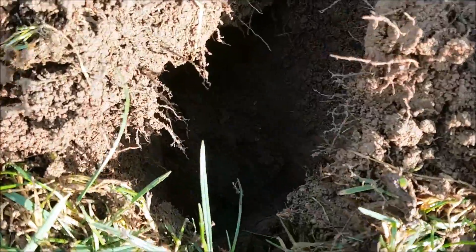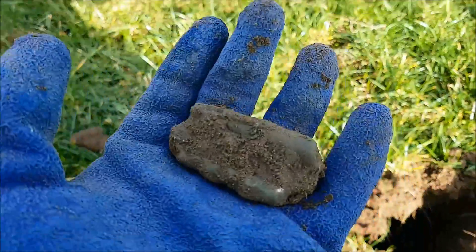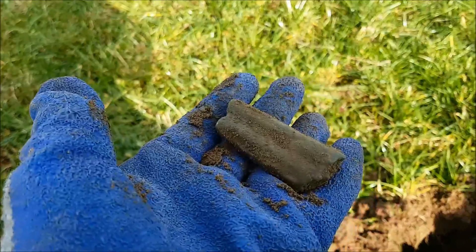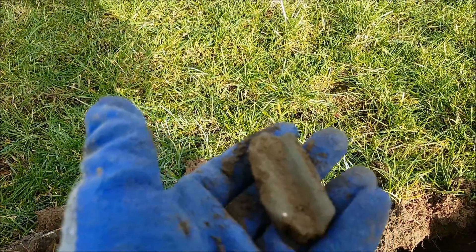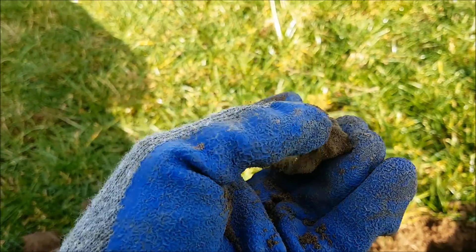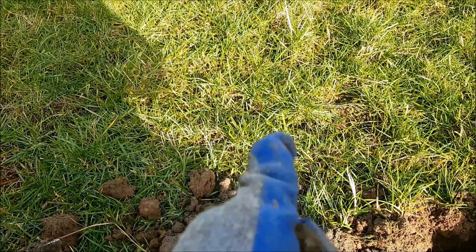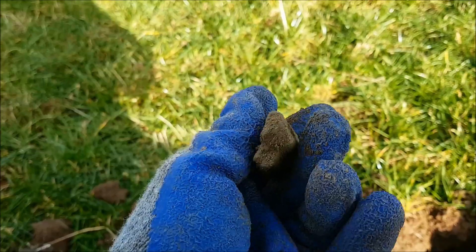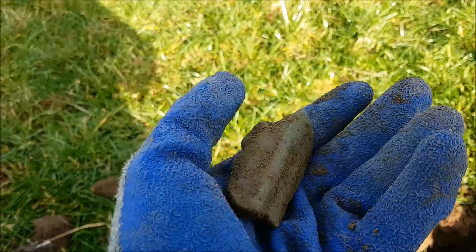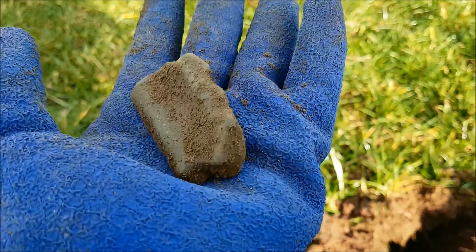I don't know what this is, but it's deep - it's quite deep. I put a pin pointer in - that's well past the pin pointer. It's caved in a little bit. It's quite big, it's green. I'll have a look at it with you. Is that a bit of a spearhead or something? I think that is. Is that a part of a bronze spearhead? It's a bit weird, isn't it? I don't reckon that is. Look at that - it's weird. I don't know. Any ideas, let me know.